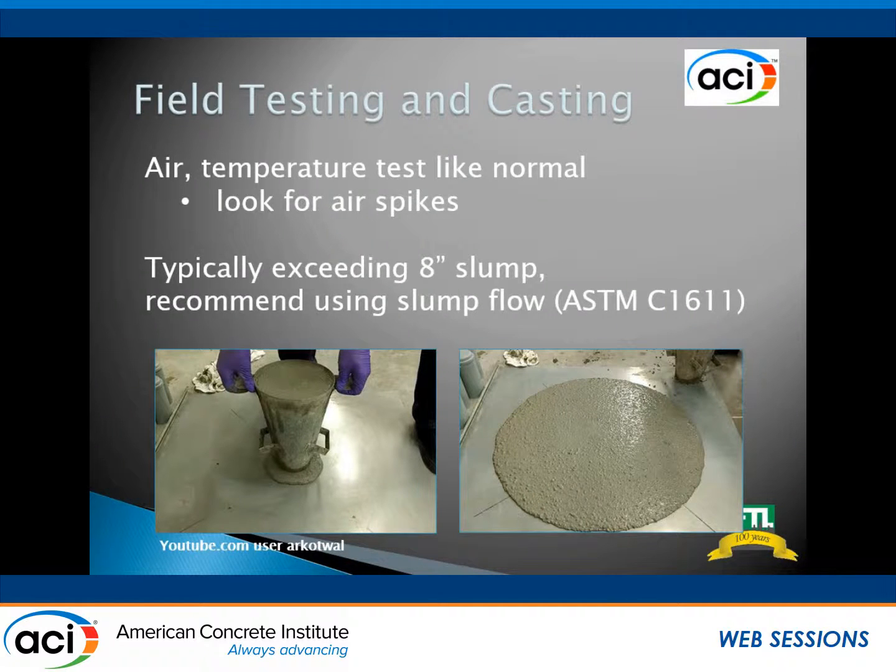For field testing, Jack Gibbons has been hammering on this for a few years. Especially in our area, the concrete's delivered at an 8- or 9-inch slump and they want to just add a whole bunch of super — it can never be wet enough. So testing slump has become nearly useless; it'll come in at a 10 and they'll still want to add super. He's been a big proponent, and I'm on board with him, to measure flow like you would for an SCC mix, even for regular mixes, rather than slump, because then you actually get a little bit of meaning out of it instead of everything being 9-plus.